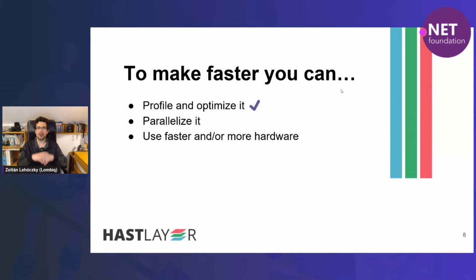So pretty much utilize all the hardware that you have in your machine, be that machine something local or something in the cloud. Let's suppose that you have done that as well. And the last step is pretty much throwing money at the problem. Now, if you start with a money problem because you want to reduce resource consumption, then that's less of an option. But otherwise, you can always use faster hardware, scale up, or use more hardware, scale out. In the cloud, both of these are quite simple, or otherwise you can rent hardware, pretty beefy ones. So that's also an option.